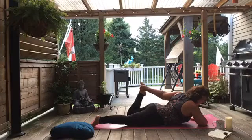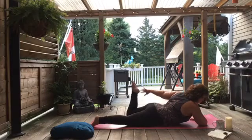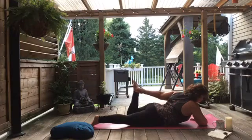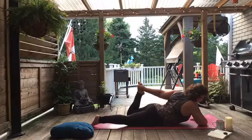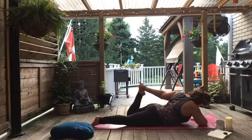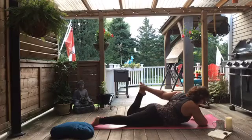And if your right foot is not accessible, that's okay. Just take your arm there. We'll get there someday. I promise you that the first time that I did this pose, my foot was nowhere near my fingers. Always an option to use a strap here, but unfortunately I don't think that we have straps in everybody's home. So feeling that nice stretch in the right front of your leg.